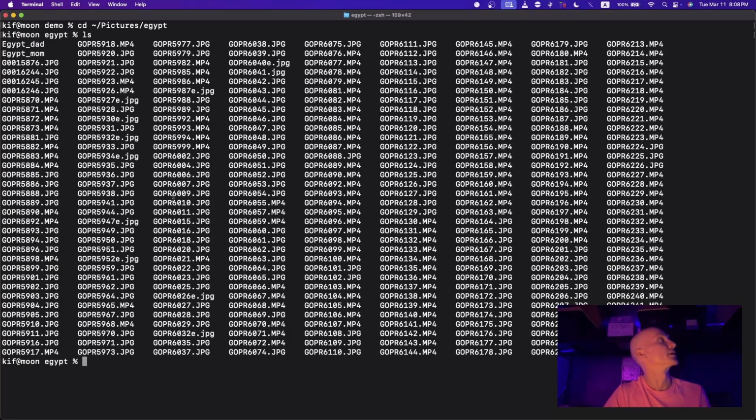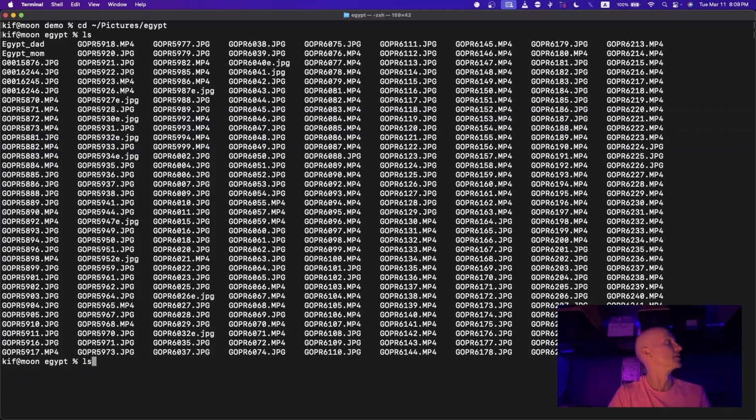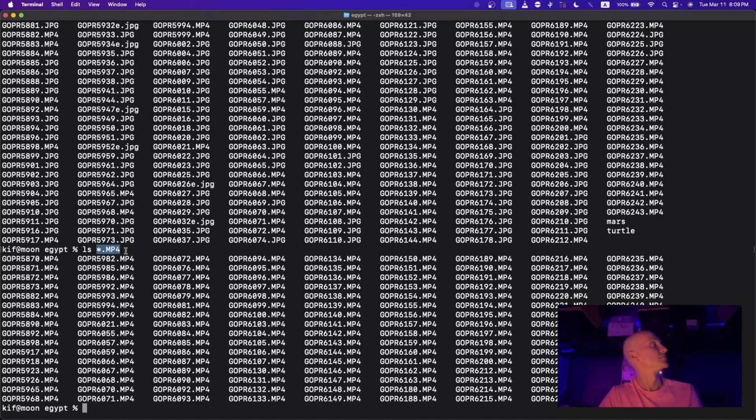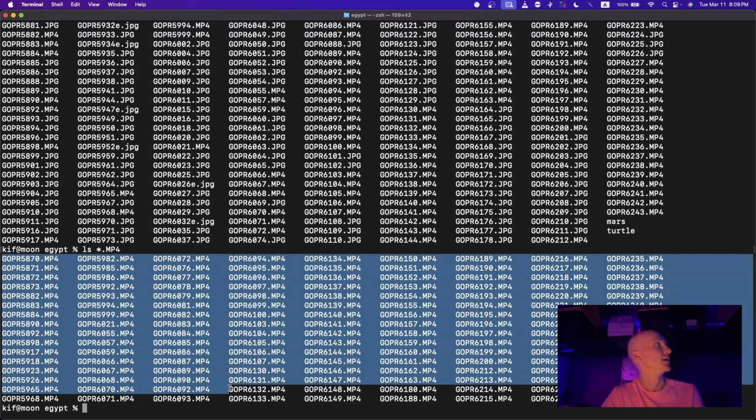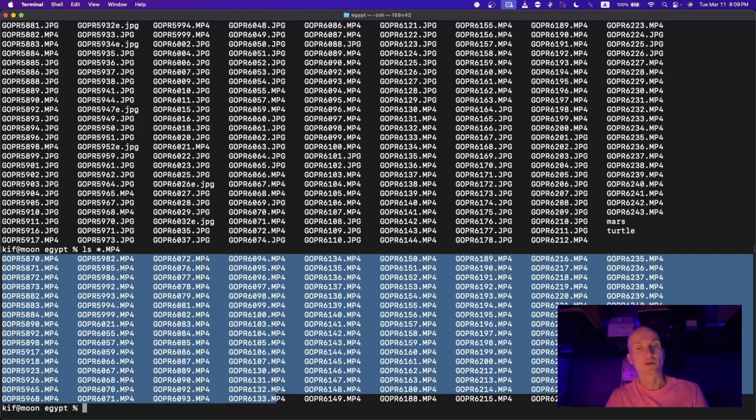That's a lot of media here, and a lot of MP4 files. As you remember, I can list all the MP4 files with *.mp4. So that only lists the MP4 files. Now the question is, let's say I want to convert all these files with FFmpeg. How would I do that? One hacky way, based on the knowledge that you already have, would be to create an FFmpeg command for every file.